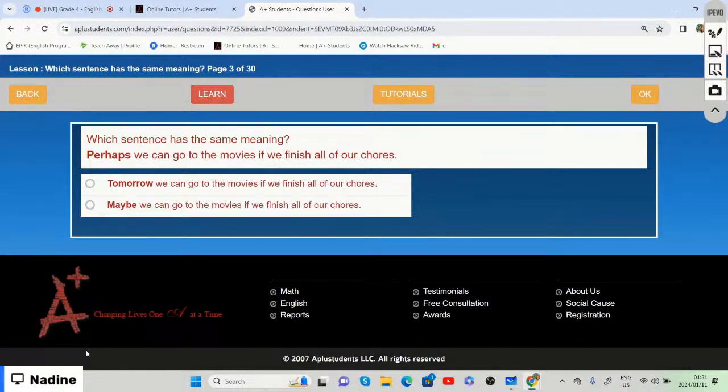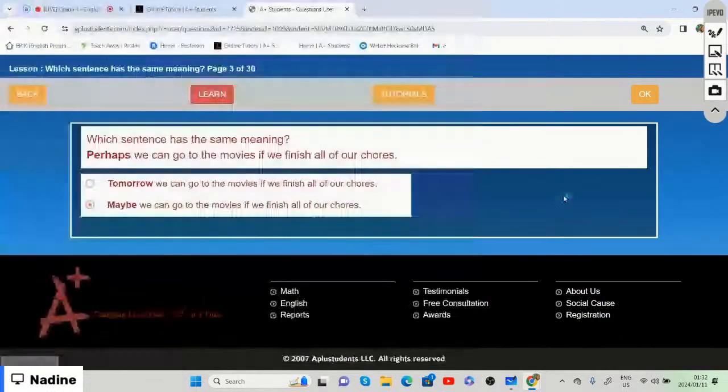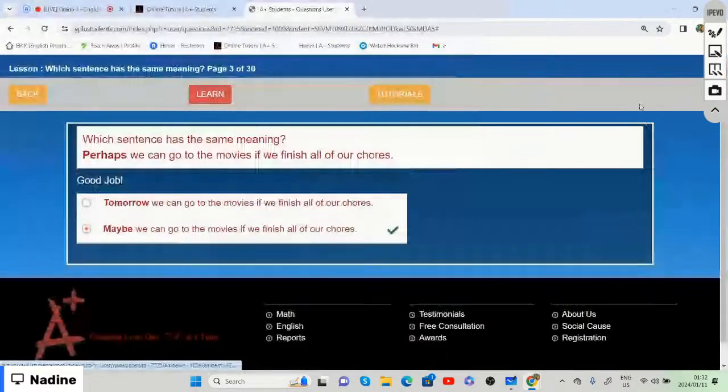The word that is either similar or almost the same in meaning to perhaps is maybe. Like, maybe, perhaps. And that one is correct.